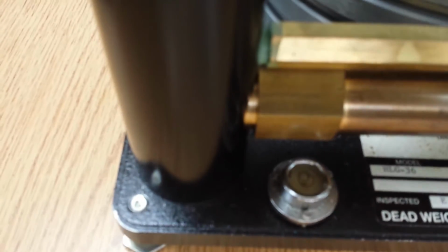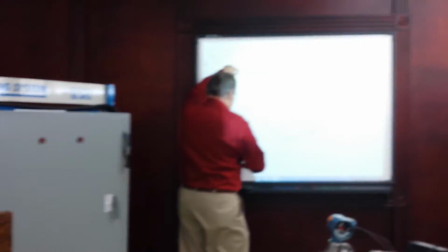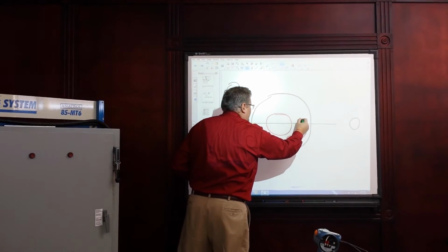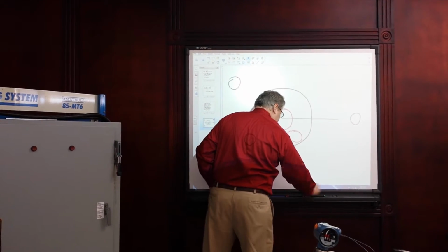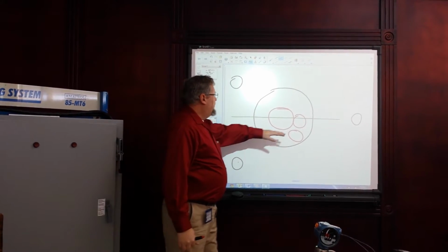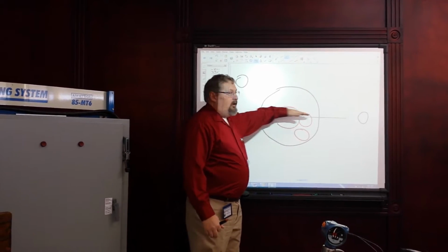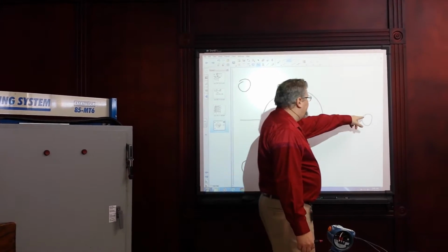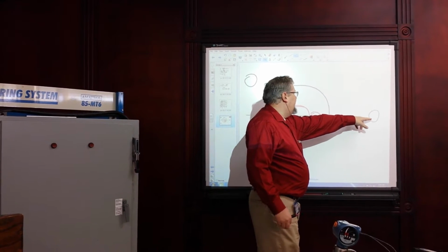At this point, what I want to do is move that bubble so that it comes across this line. By adjusting these 2, I want to put this bubble right up here. Notice it's still not in the ring, but now it's at least on this plane. The next one I'm going to adjust is this one. In this case, this one would be high.